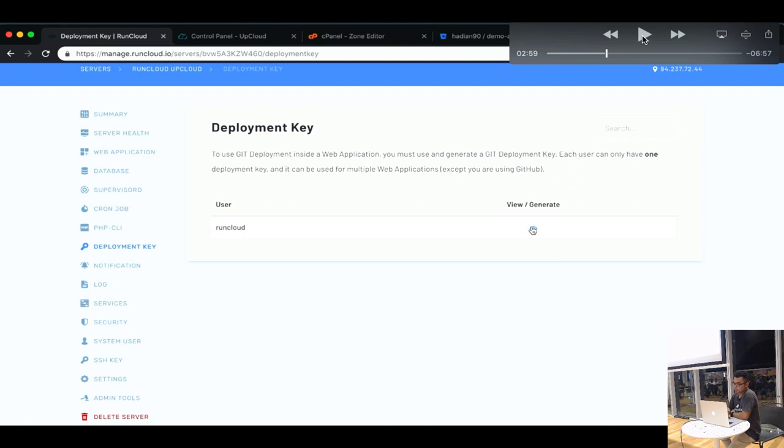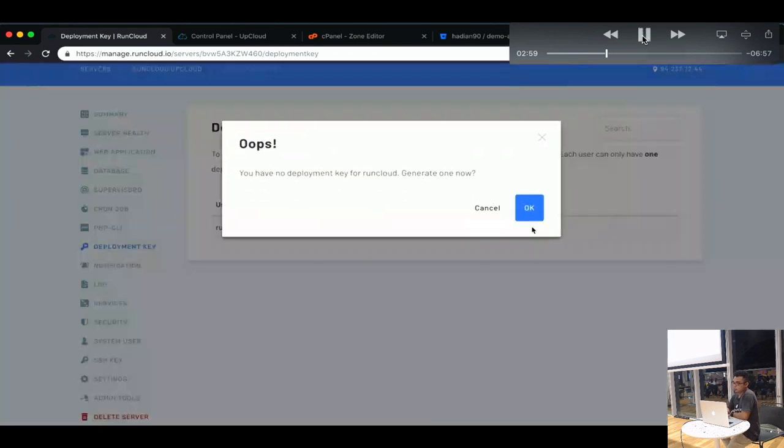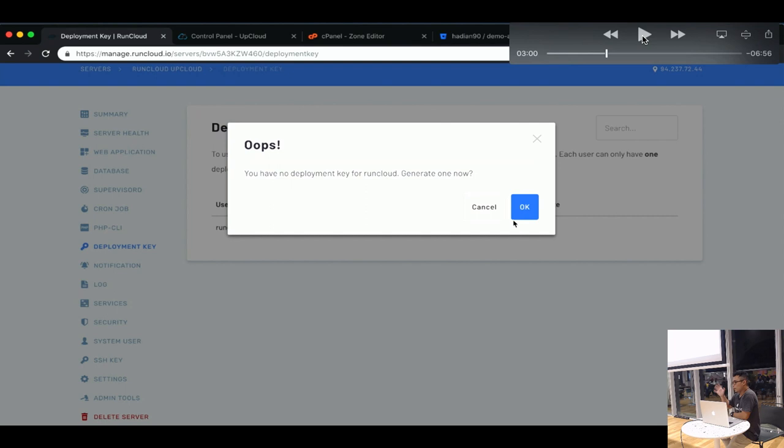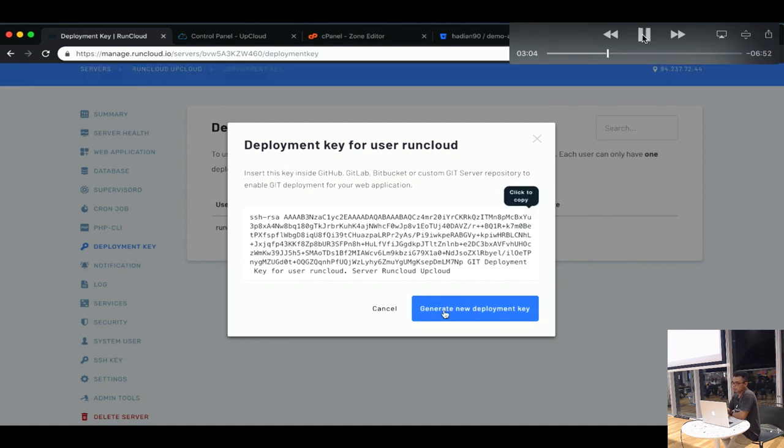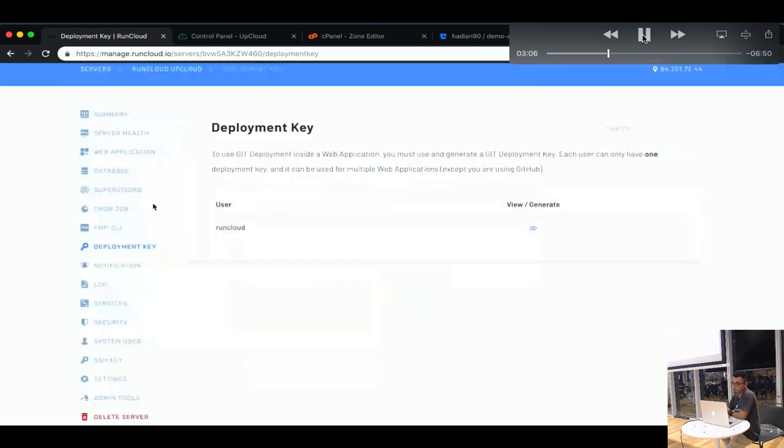Okay, so this is another part that I told you is the tedious part. In order for you to make this webhook workable on your server, firstly, you need to have a deployment key, or probably the easy way is an SSH key from your server. For example, if you're putting your server on UpCloud, you need to create the SSH key, then copy the SSH key to Bitbucket and everything. But for RunCloud, we already generated it for you. No need for you to go to the terminal and write the code and everything. Just use our interface for the deployment key.